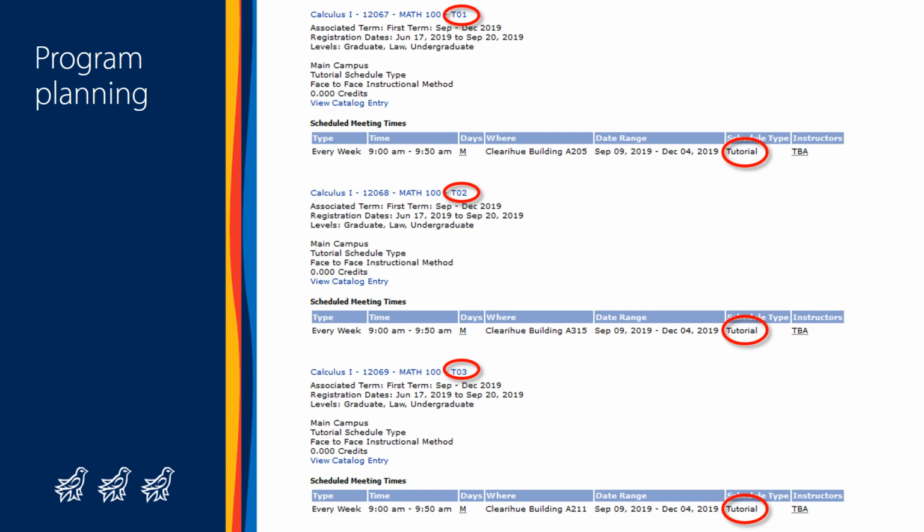And similar to the lectures, it tells you the time of day that this course is offered, the day of the week, where it's located. Instructor is still TBA. So you will do that process again and look at these and see which one would work best for you, and write down that course reference number for the section of this tutorial that you want, because you will input that when you actually register.